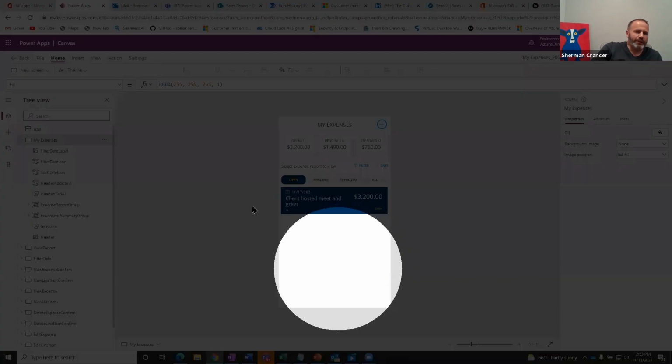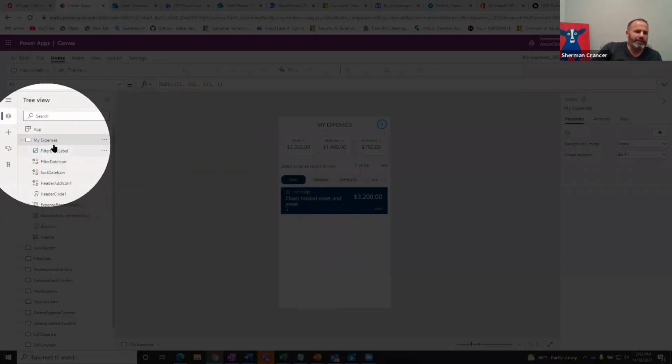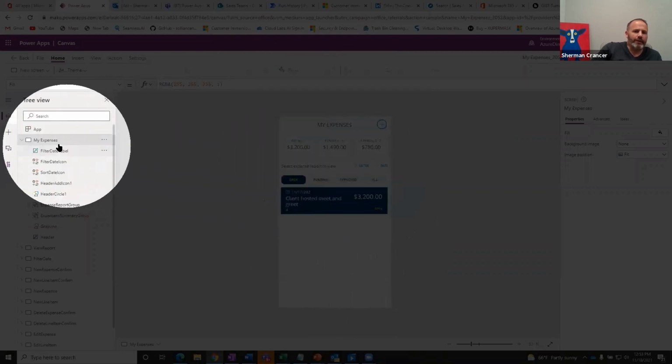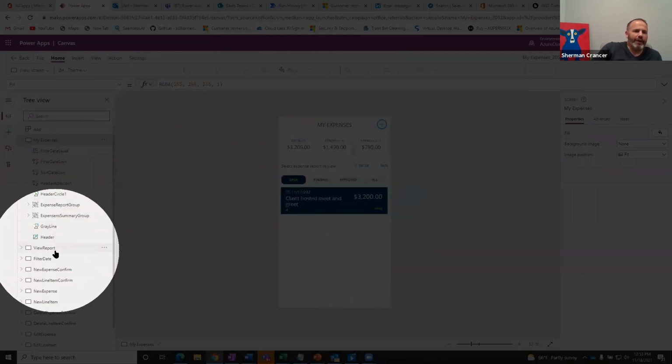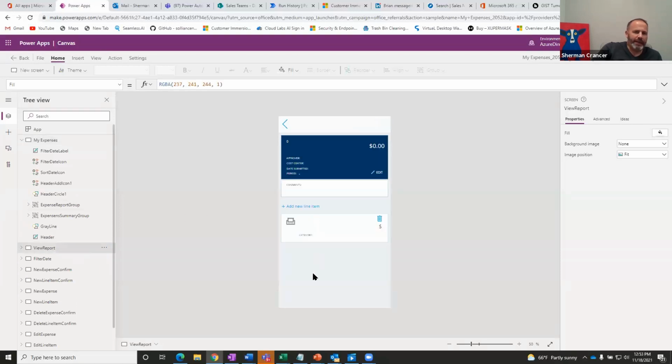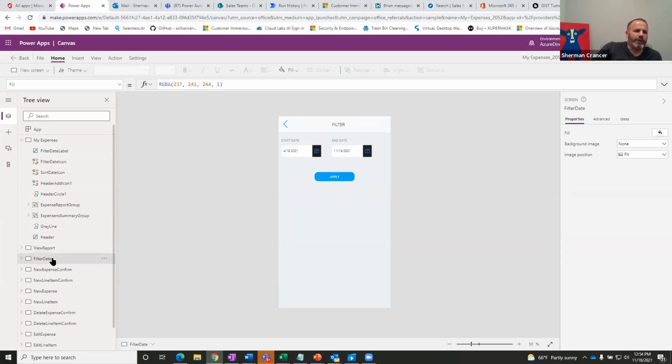If you look at the first one on the left-hand side, it says my expenses. That's this window right here. That's the first one. But if we were to scroll down and click on view report, that would be the next page. And each one of these has code and things you have to do. Or we want to go to filter date. This would be the window somebody would go to if they clicked on the filter date button, right? And the same thing goes on and on down the road until the whole app. So that's kind of what the app is, right?